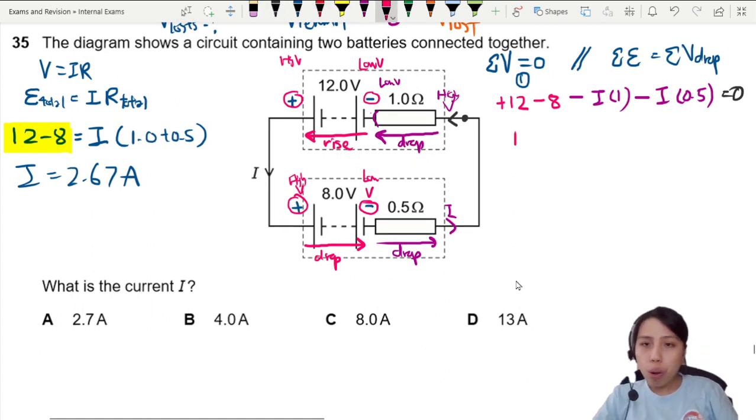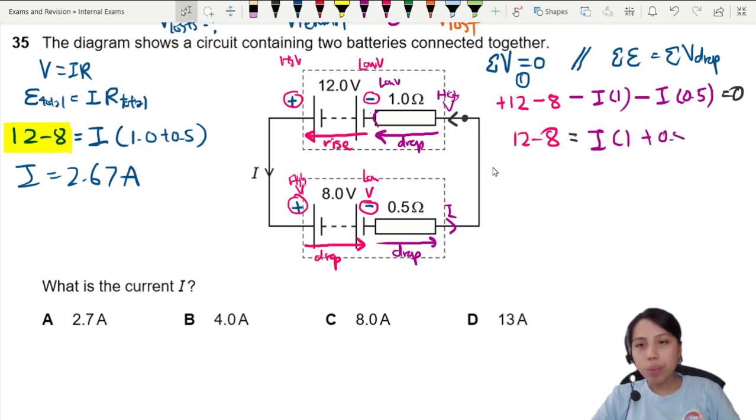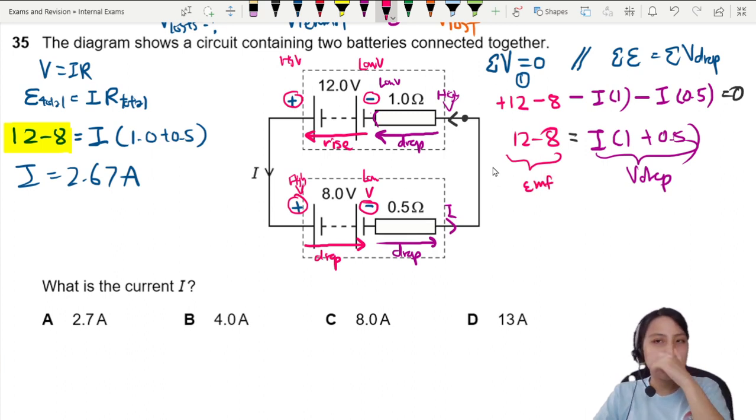Let me rearrange a little bit for you. I put all the EMF on one side, then I put all the potential drop through all the resistors on the other side. Resistor is always potential drop. EMF depends - sometimes you can rise, it can drop, depending on which side you are moving. So all the EMF on one side, this would be I times (1 plus 0.5). This is all the potential drop; this is all the EMF added together. So hence we have gotten to this second form of the equation already - sum of EMF equals sum of potential drop.